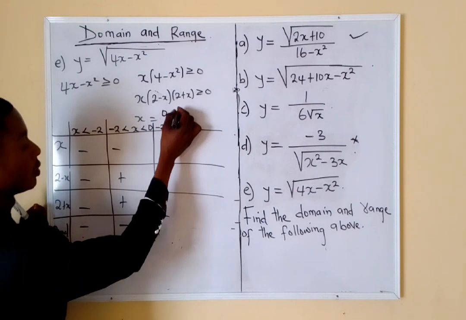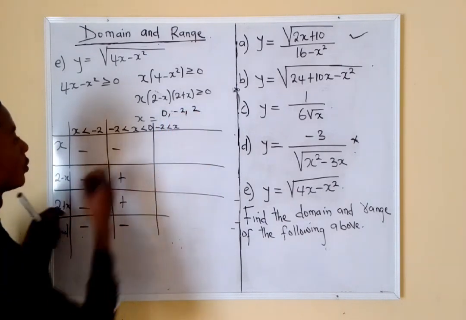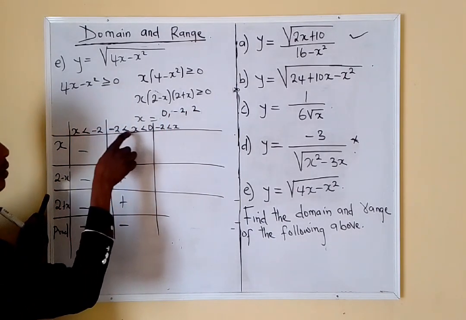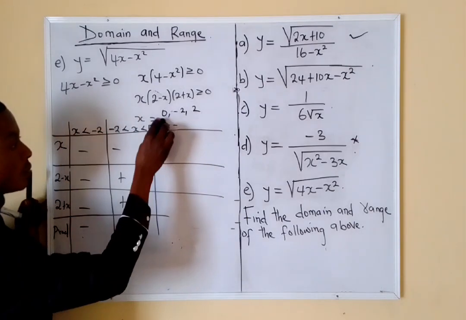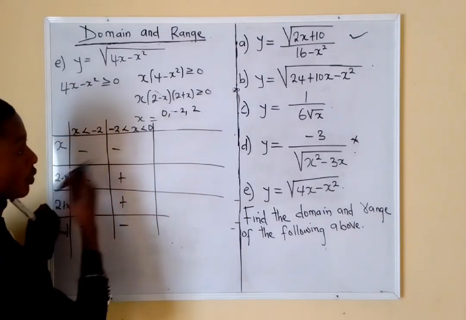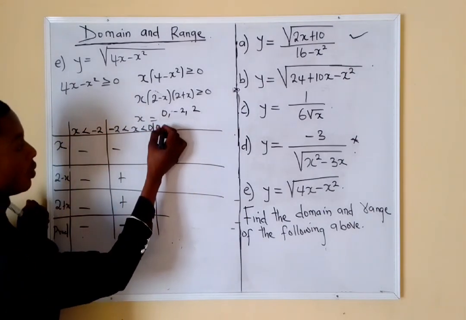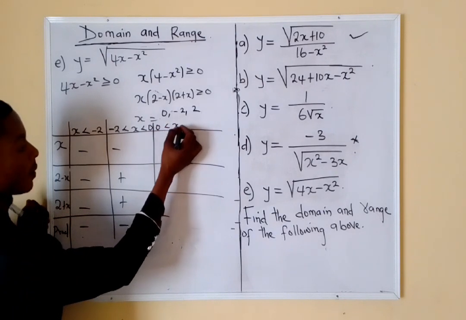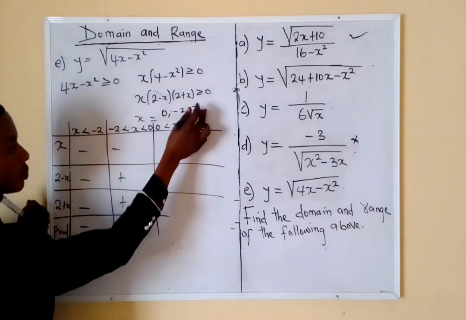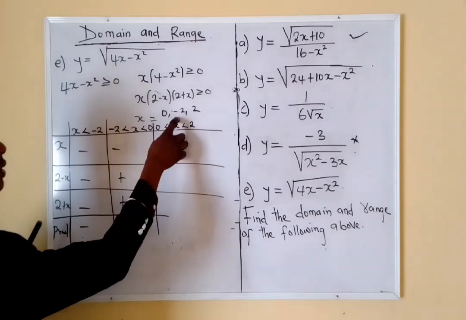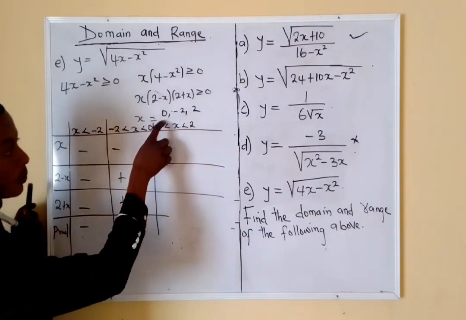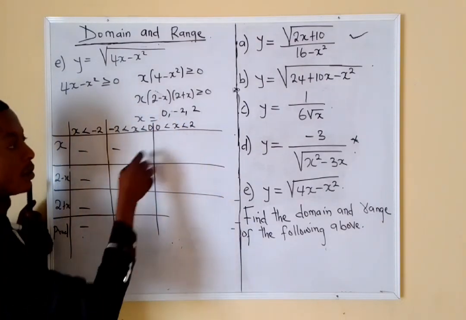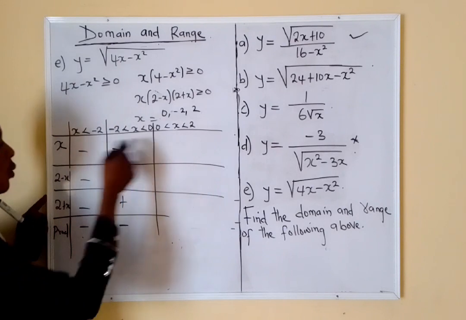If 0 is less than x, that means x is greater than 0. So we use a number like 1 here, will be positive, 1 here will be positive, 1 here will be positive. So their product is positive. The last one, it will be x is greater than the biggest number, which is 2. If you use 2 here, it is positive, 2 here, it is positive, 2 here, it is positive.